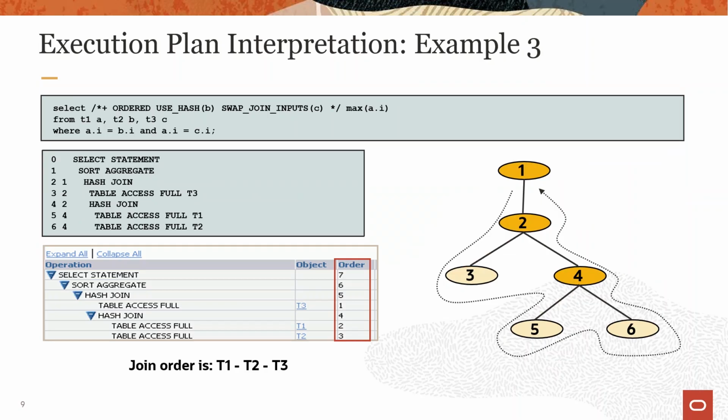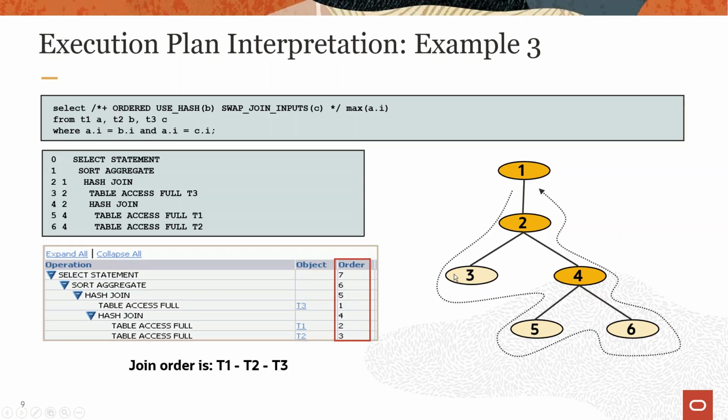Now there's a third example showing how to interpret an execution plan. Now what you have is that I have here my select statement. This is the execution plan that has been generated. By using the parent ID, the child ID, and the indentation, I can come up with this tree structure, in fact. Now what will happen is I start at the top, go down and to the left until I can no longer go down and to the left.